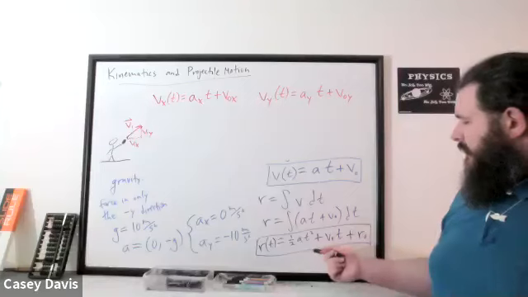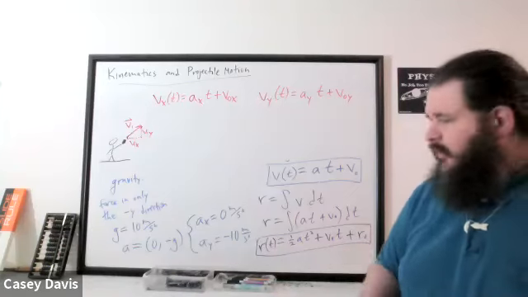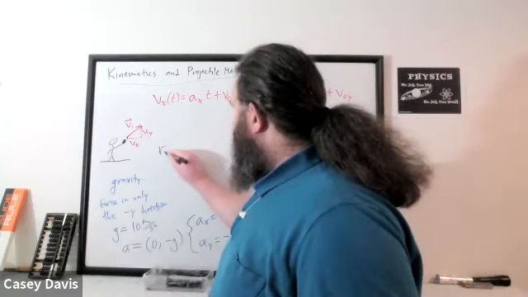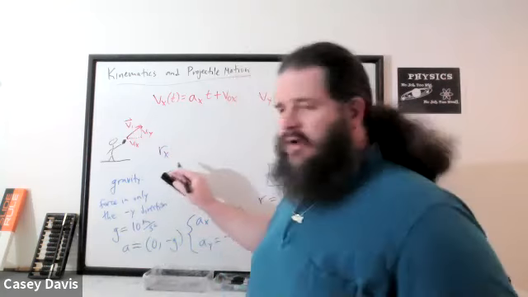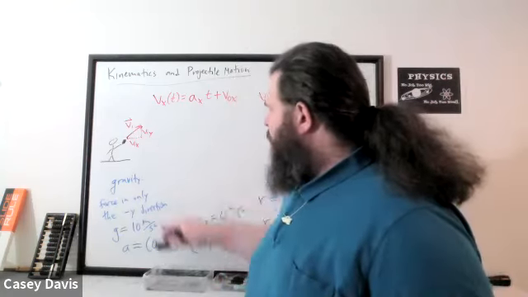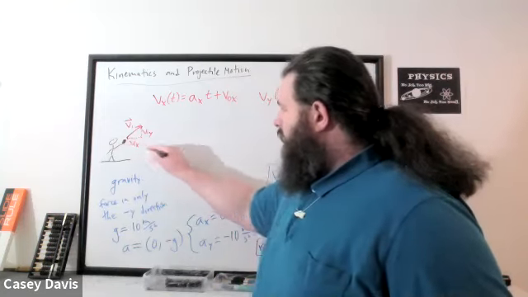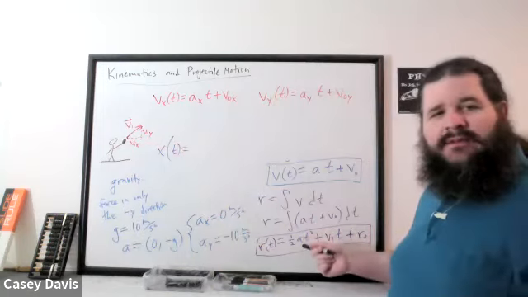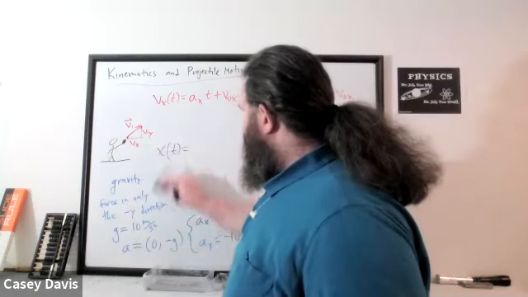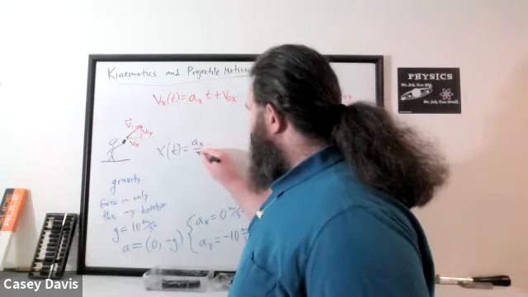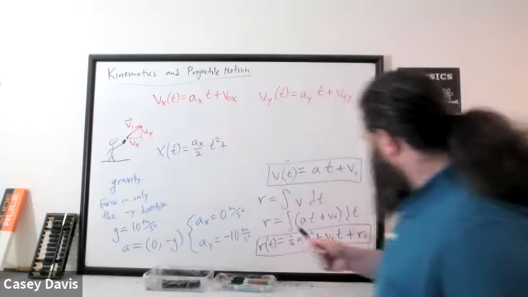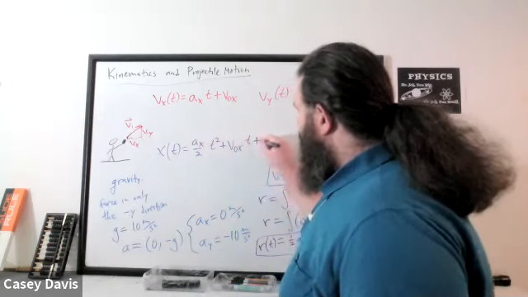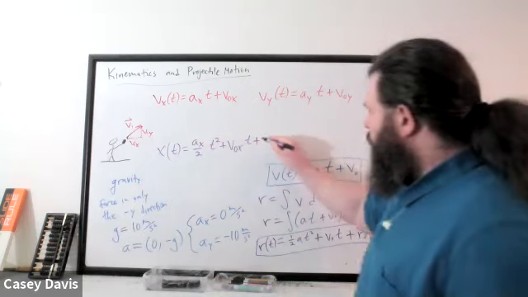And likewise, the position equation, we can split up into x component and y component. Looking at just the x component, and for this one, we usually wouldn't bother calling it r sub x. We would just call it x. The x component of position, like how far in the x direction, how far horizontally, is 1/2 times the acceleration in the x direction times time squared plus the initial velocity in the x direction times time plus the initial x position.